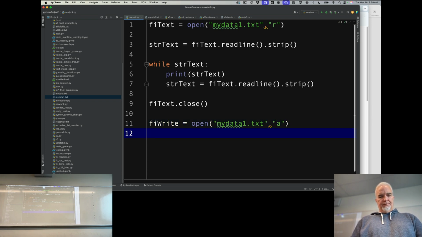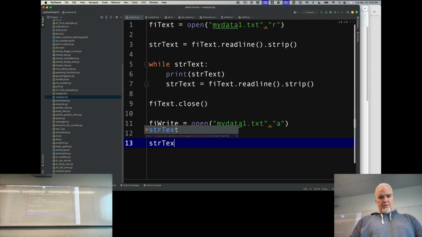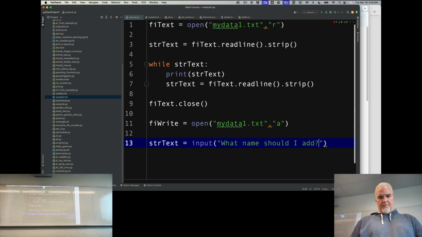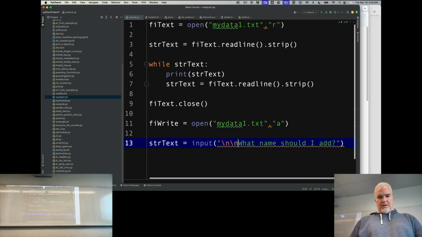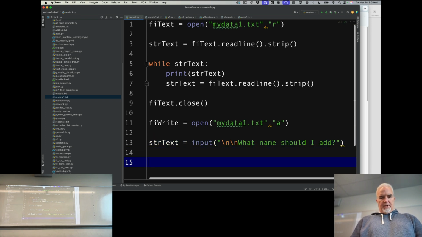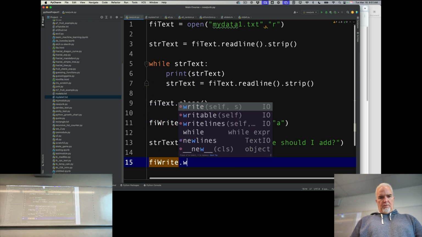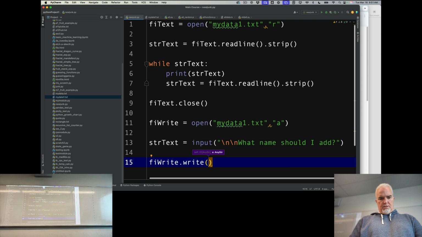So I'm going to say, let's say str text input what name should I add? And I'm going to throw a couple of line breaks in there, and we'll say fi write str text.